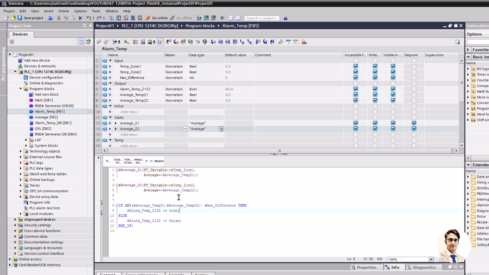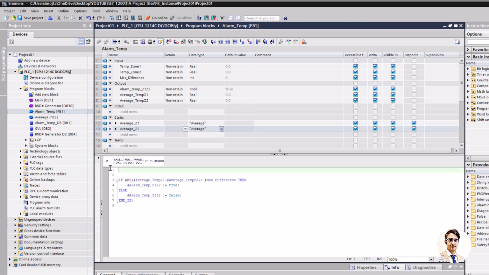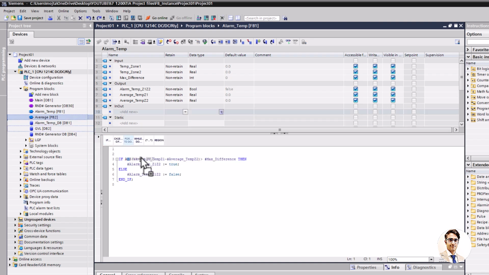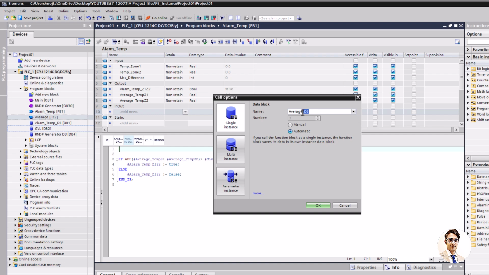Now let's explore parameter instances. First, delete the multi-instances and reinstantiate the function blocks.